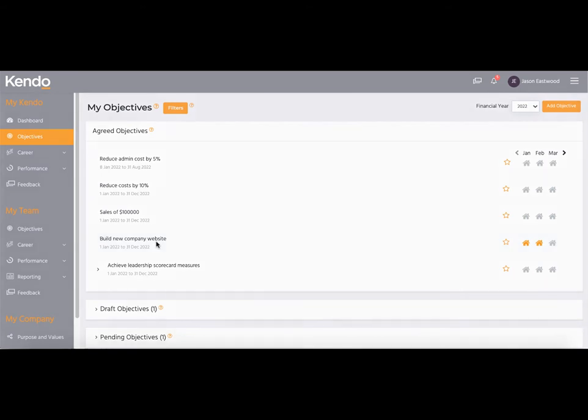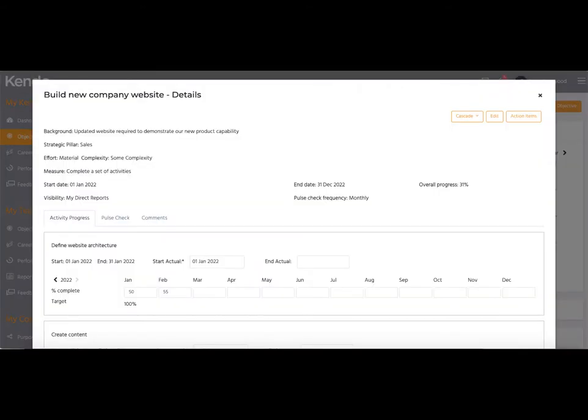Each objective is updated and pulsed separately. The frequency of the update is determined by the objective, so it can vary based on what's selected when setting up the objective. While some objectives make sense to update and pulse monthly because there are monthly targets to meet, objectives that describe projects with activities may be updated less frequently depending on the activity due dates you've included as part of the objective.